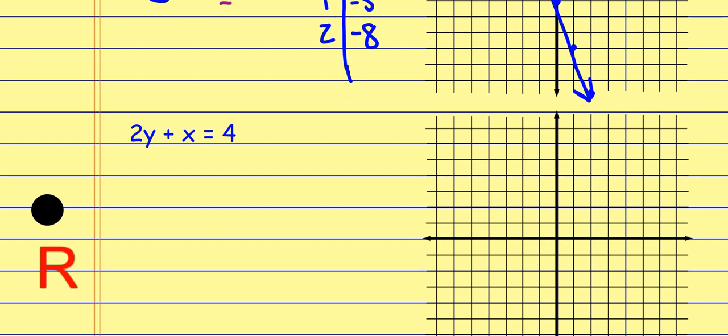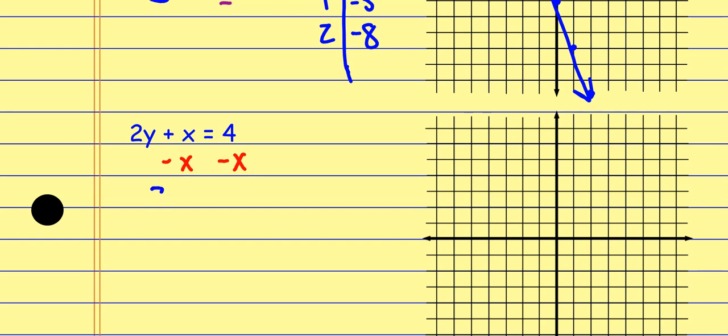And now how about this one? Again, I want to get the y by itself. And now there are two things happening to y. y is being multiplied by 2, and I'm adding an x. So when I solve, remember, I have to go backwards through order of operations and undo the operations as I go. So I have to undo the addition and subtraction first, then undo the multiplication and division. So to undo adding an x, I have to get rid of that x. I'm going to subtract x from each side.